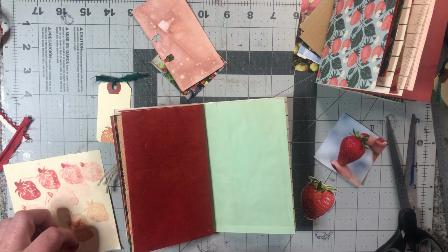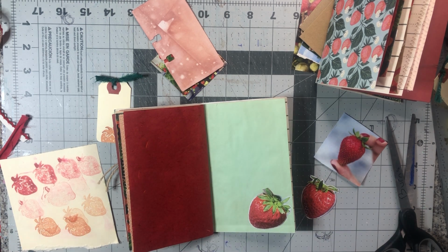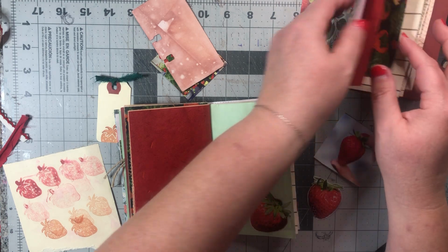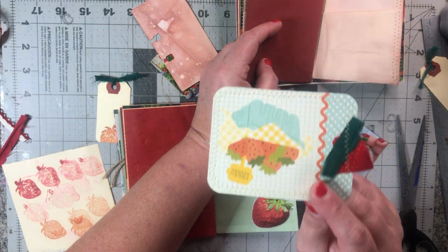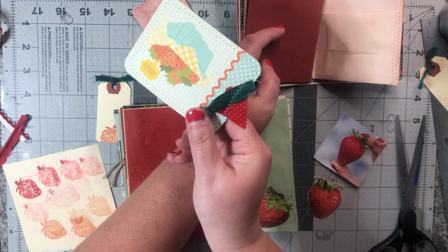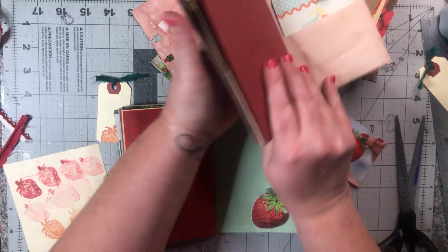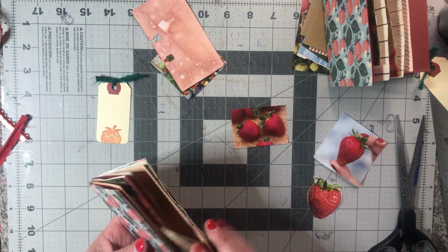There's one little piece of ephemera that I was working on before I turned on the camera, and this little journal card. I was sewing around it, and I added a little snippet of fabric to it, and I fell in love with it. I thought it was the cutest thing. Let me find it. It's a cute little journal card, but this is what's so cute about it. Do you see the little strawberry there? I had a little strip of green and that little red that's got gold dots. I just had a little snippet of it. I wish I had more because I would make strawberries. Excuse me, I got the hiccups now. But I don't have any more.